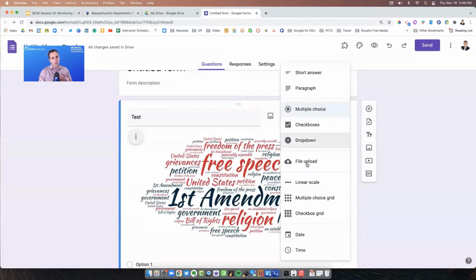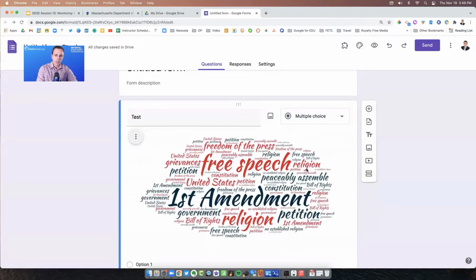File upload is if you want students to submit something through the file. And honestly, since Google Classroom came out, I haven't seen a whole heck of a lot of teachers use the file upload. But if you did want to use that as a way for kids to submit files, they could do that there. Linear scale, that's where if you wanted to gauge a certain degree of familiarity with an idea, or say I was doing a political spectrum exercise, you could have them choose something like that. And the multiple choice grid and checkbox grid, that's a little bit more like a rubric style. Again, not used as often, but that's available. And then you could also do the date and the time.